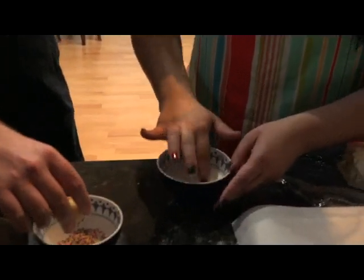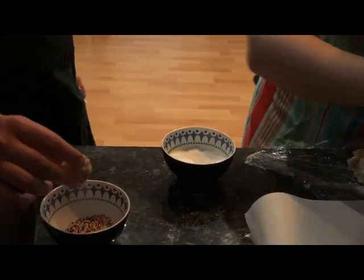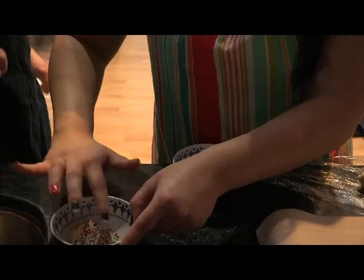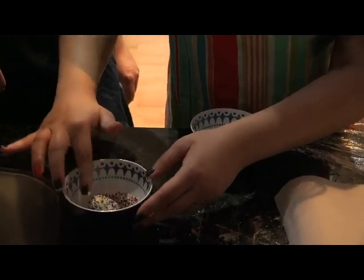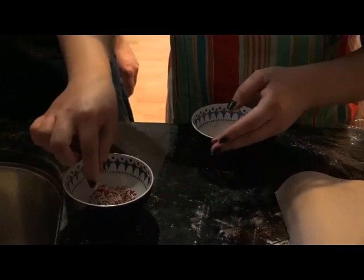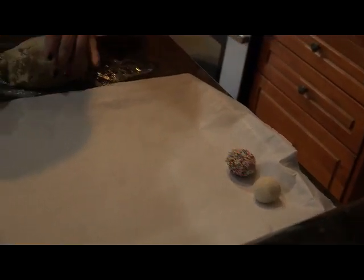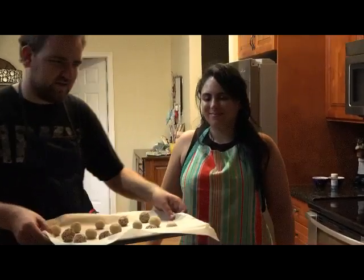Like roll, so it all gets some love. Roll it. You want it very sprinkly, right? Yeah. Very sprinkly. Gotta cover all the sides. So we're just gonna keep doing that until we have a whole tray of cookies. Here are the sugar cookies, and I'm putting them in the oven.